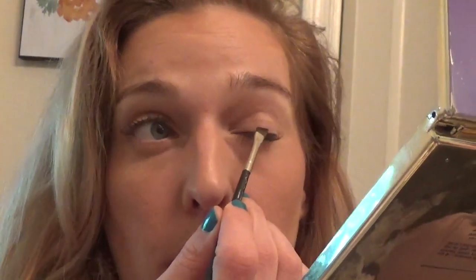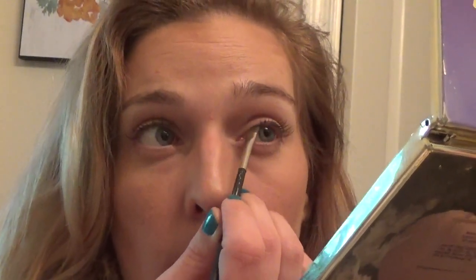Because my little secret when it comes to makeup for everyday wear is that it's best to give the illusion that you're not wearing any makeup at all. For me personally, that's the look that I try to go for. Now, if I was going out with friends or going out for the night, then I would smudge some on my lower lash line. I'll just go ahead and do that for the sake of this video. But if I am just going out to Target or CVS, I normally would not smudge this on my lower lash line. If I'm going out to dinner or out with friends, then usually I will go ahead and smudge it on my lower lash line.